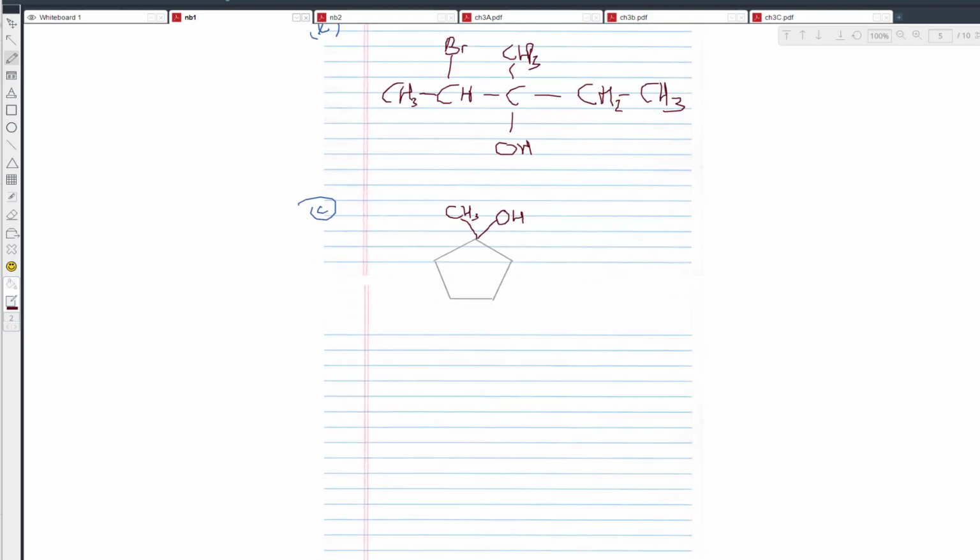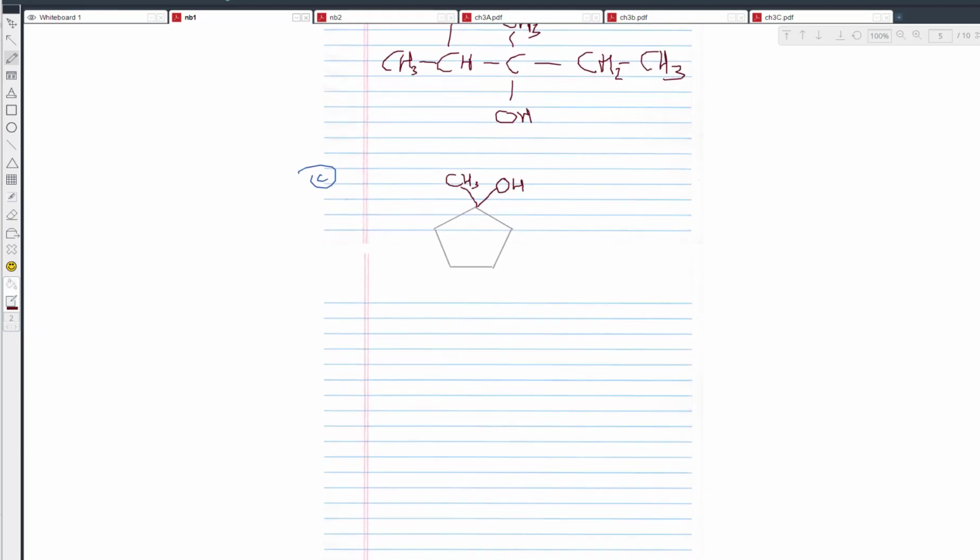It says 3.9. Name each of the following as a derivative of phenol. And it says 3.9A and then B. Derivative of phenol means the main name is going to be phenol. And you know the phenol means what? Benzene ring with OH directly attached OH. Directly, remember.